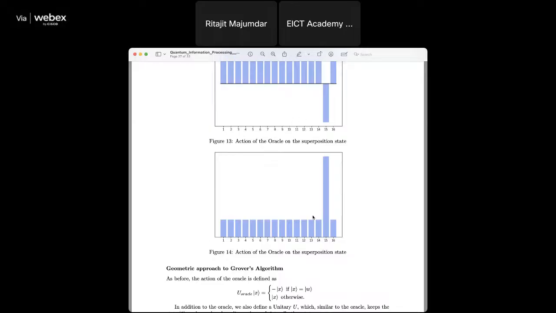We need to repeat this step many, many times so that the other states, which are kind of the bad states, their probability becomes almost close to zero and this becomes close to one. That's kind of the idea. And this is actually a very good example. I feel this is a very, very good example of how a quantum algorithm is different from a classical algorithm. That's why I like this pictorial representation very much, because the steps we discussed have no classical equivalence. A classical algorithm cannot work like this.